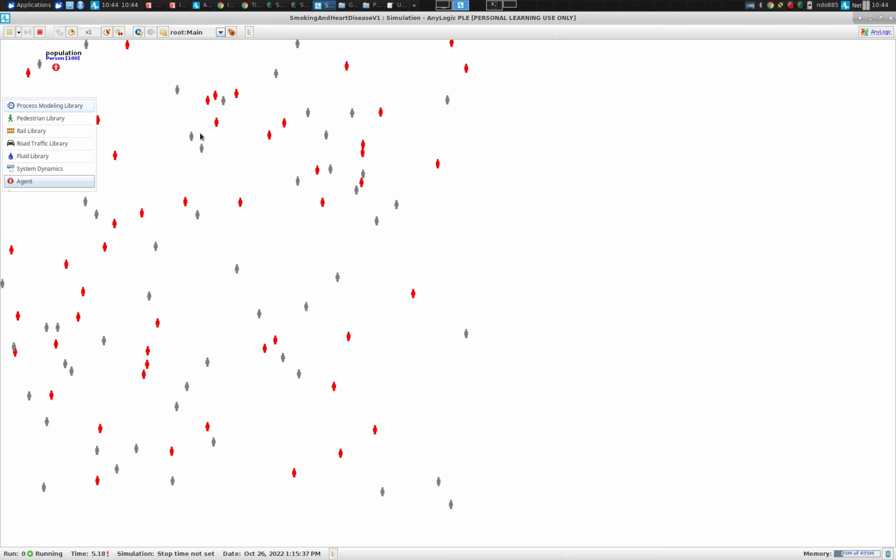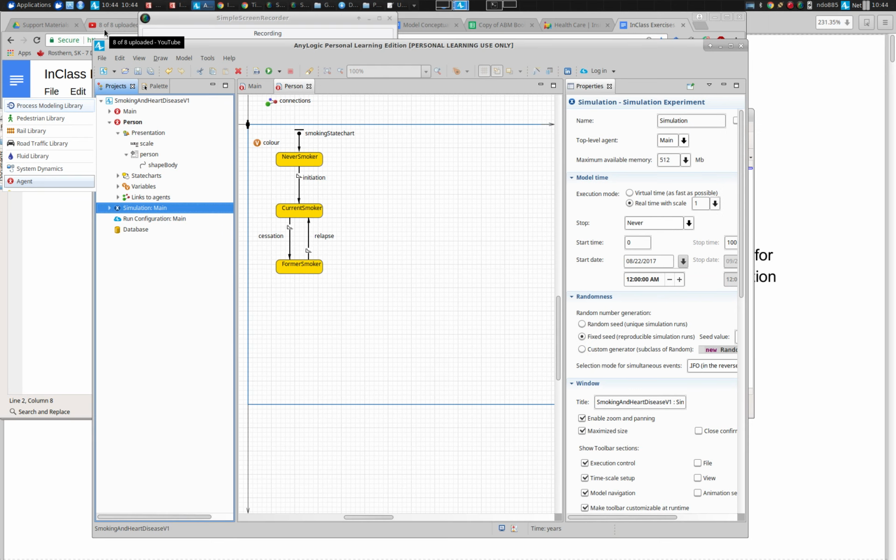Now we see people are blinking. What's going on? Same average time to go from one state to the other. Same average residence time as a never smoker, as a current smoker, former smoker. Why are they all desynchronized like that? Well, there's no synchronization because some go earlier, some go later, and they're not paying attention to each other. This afternoon, courtesy of Winchell and Kurt, you'll be introduced to ways they could care about each other's status. But right now, they're all independent. But we're preserving this sort of average time.